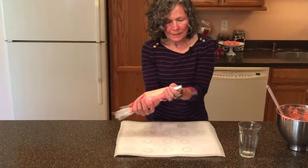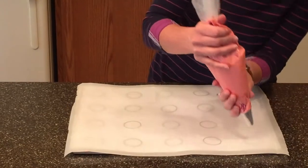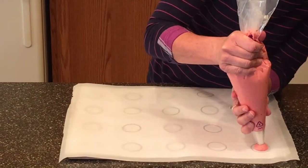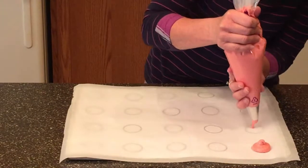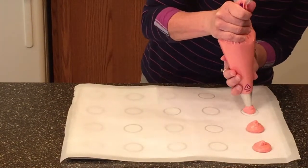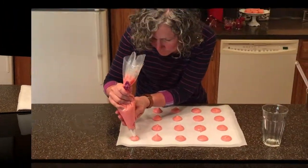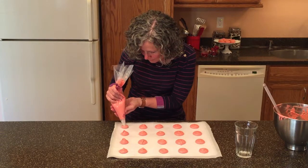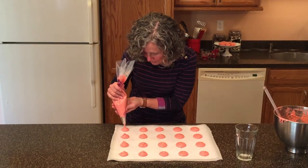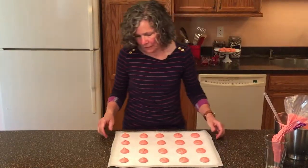So when you pipe this, there we go. What you want to do is go right in the middle. You press until you hit your template, and then you make a little swirl and bring it up. And now for the last one, you press, you stop pressing, you bring it up and give it a little twist. Put that away for right now.